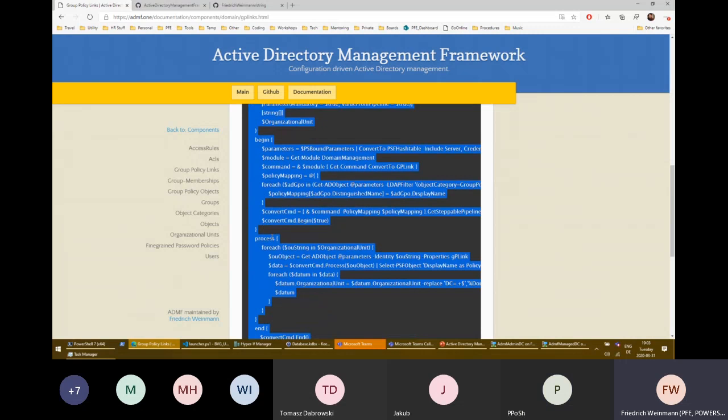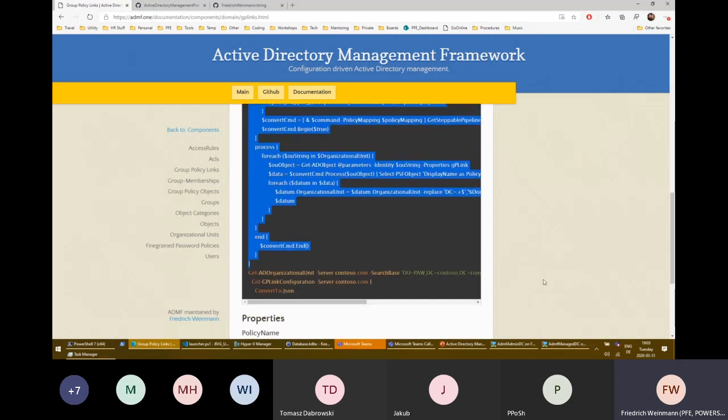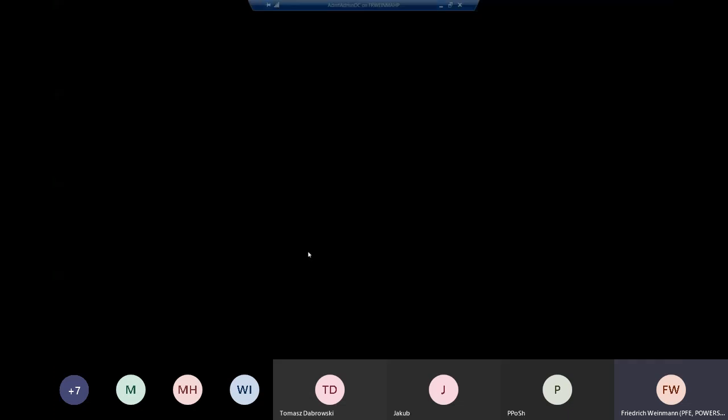Basically, at the moment, for some of them you need to know your stuff. We still don't have automated tooling for everything. But let's take, for example, the GP link. We have 2 GP links that we need to add to the configuration. So let's go with that for now as an example.